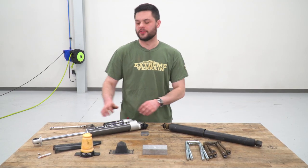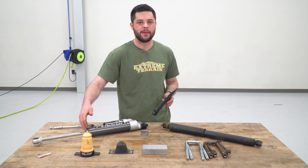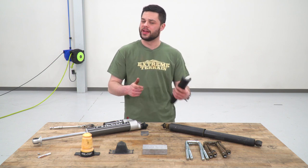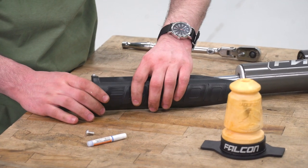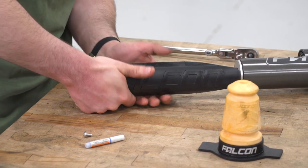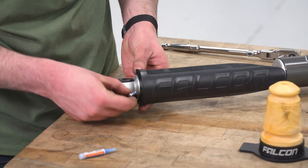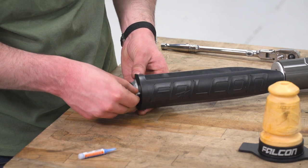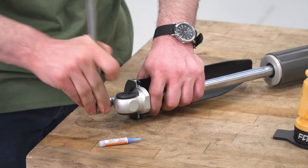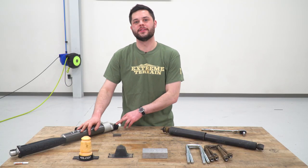Now the next thing we're gonna have to take care of on that shock is gonna be this guy right here. This is called a roost guard. It's just basically another layer of protection over that piston shaft. And this is going to attach with the 4mm Allen key bolt that comes included in the kit. Before we do it though, we're gonna hit it with a little bit of blue Loctite. So once you have that roost guard installed, that's gonna be the shock taken care of.